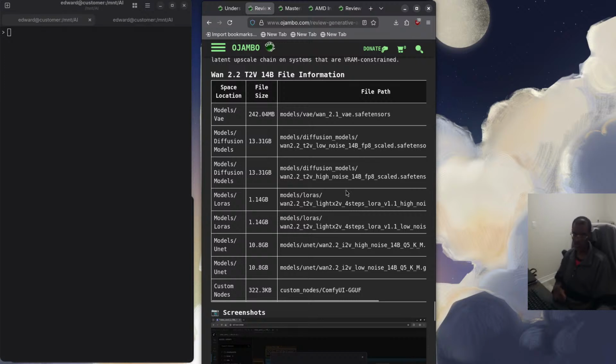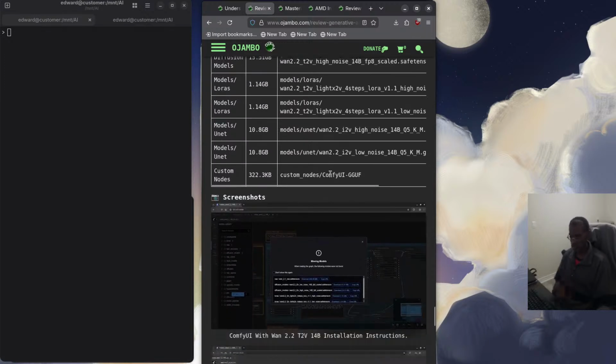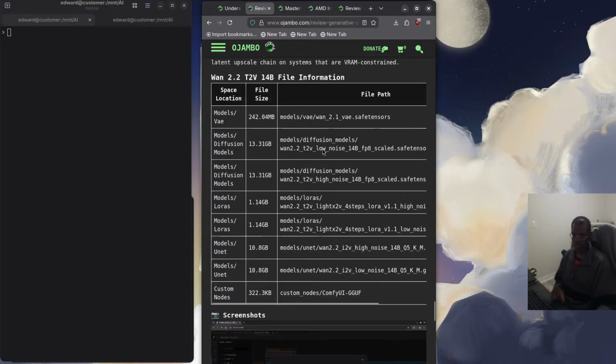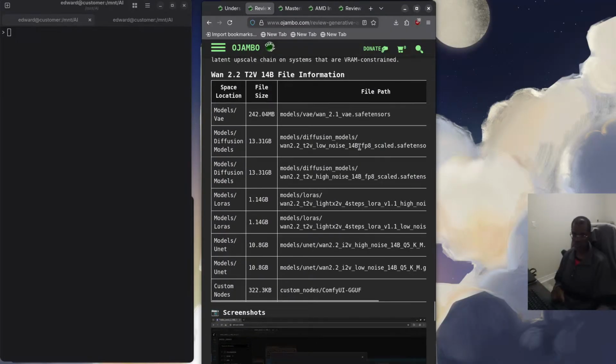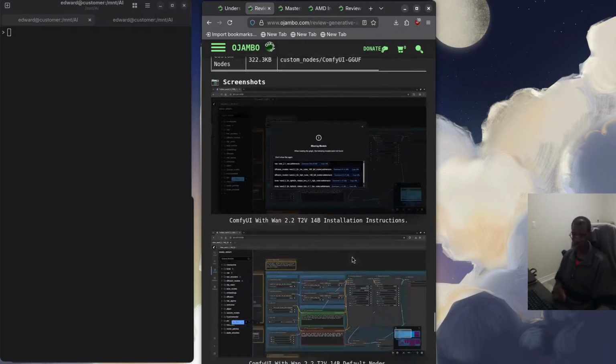But if your GPU can support it, absolutely, go ahead and use it. I'm saying my mistake before was using FP8. What I should have done is use this one, the Q5 or Q6 or even the Q8. Q8 is probably going to be a little bit too big. But Q5 is perfectly fine. That's what I'm using right now. I believe I'm using Q4KM.